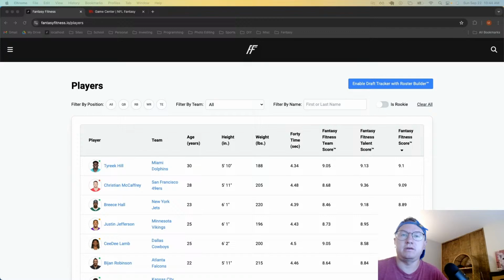Got McBride, Njoku, Cooper, Jaden Reed, Cam Akers, Tyreek Hill, Marvin Harrison Jr., Trey McBride.